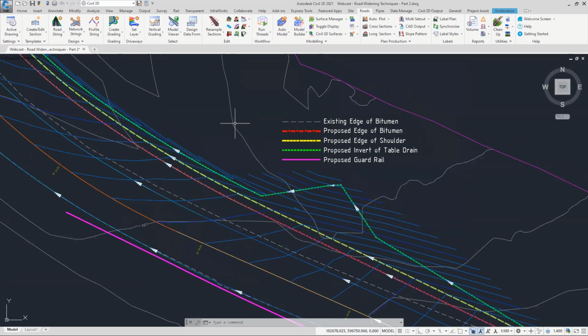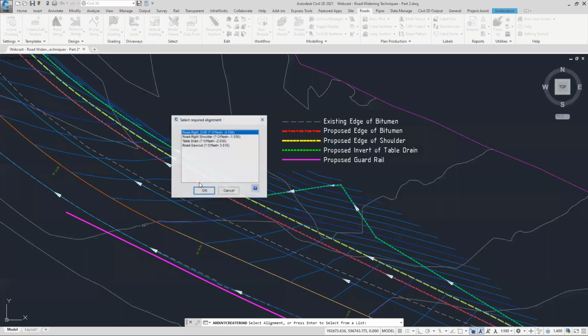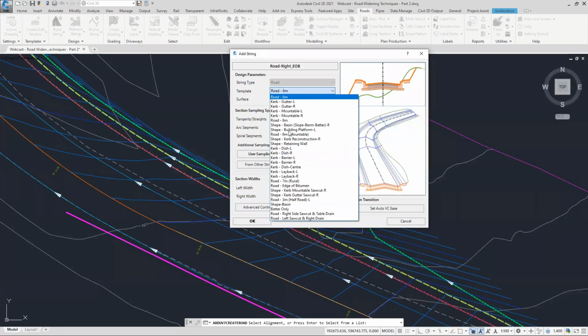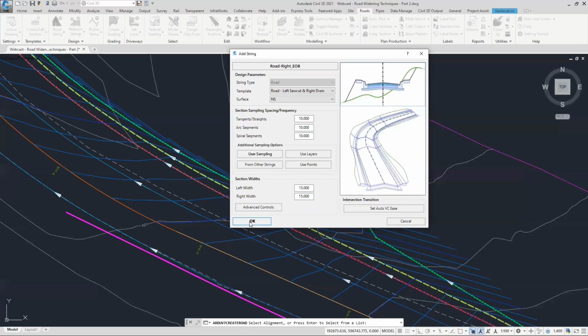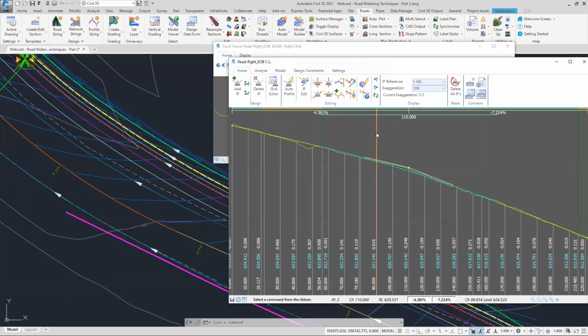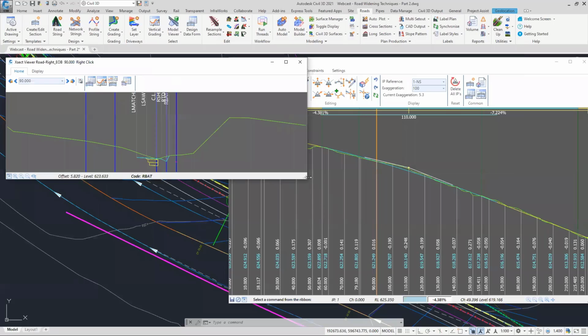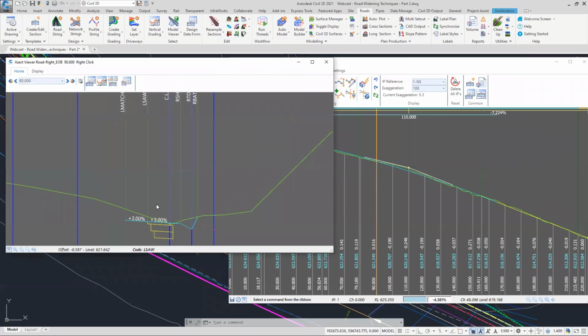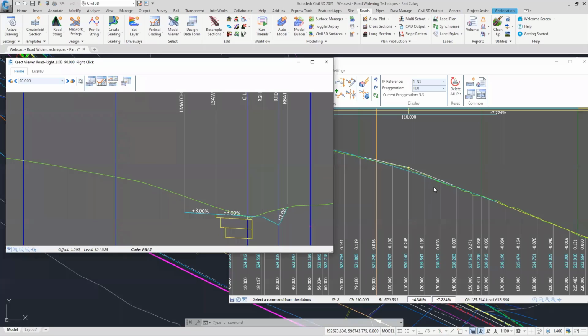So we're going to take the same approach. Road string, we're going to be clicking on our EB or EOB alignment. And pretty much everything's going to be the same as what we did previously. Going to go OK. Now, I'm going to right click to open up a cross section window. The major change with this one is that I'm obviously not matching onto the existing surface. This elevation needs to be designed in the vertical grading editor based on the slope from the existing crown to the proposed saw cut. So I can't use a design variation because the design variation only works on codes other than the batters and the center lines. So we're going to have to take a different approach.